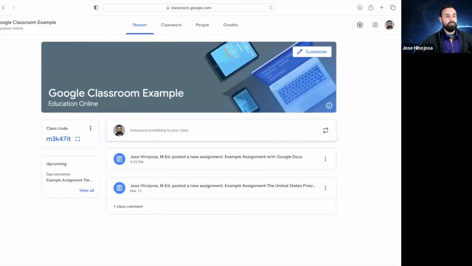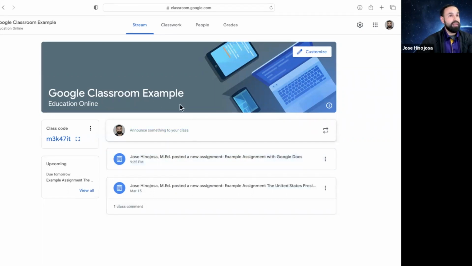Today we'll be learning how to create an assignment with a Google Sheet. Let's go ahead and begin. Okay, so we'll start off where we left off from the last lecture. In the last lecture, we learned how to create a Google Doc assignment. In this lecture, we'll be learning how to create another assignment, but this time with a Google Sheet. So we're going to be following the same principles and same protocols.